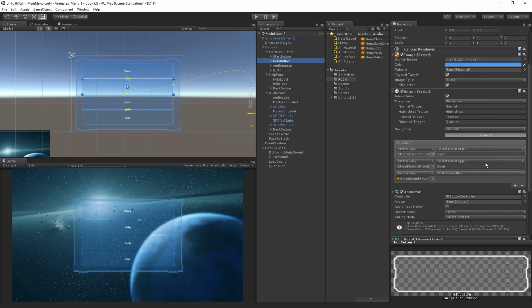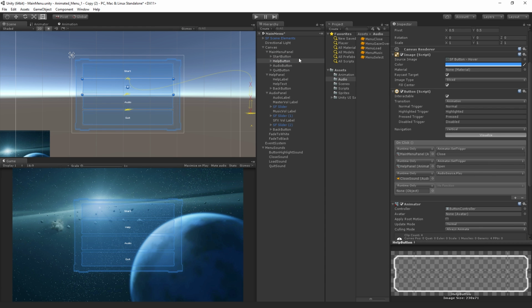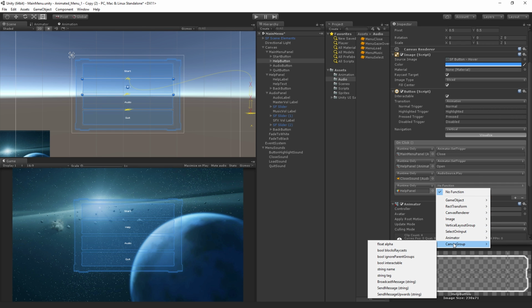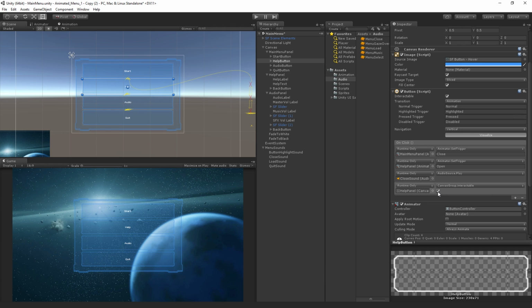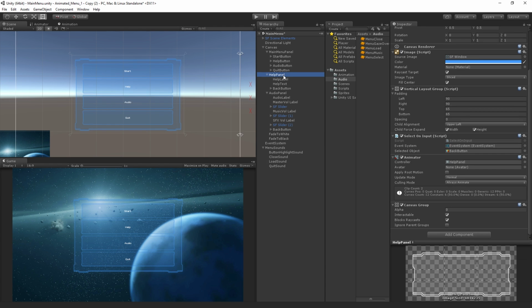Obviously we could write a script for it, but let's add an event: Help panel, canvas group bool interactable is true, and then let's set it to false when it's not on screen. Let's see if that does it.